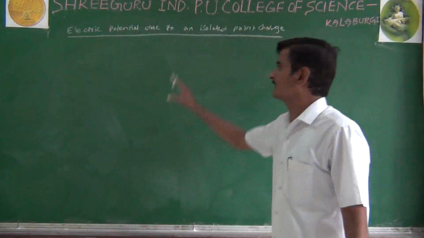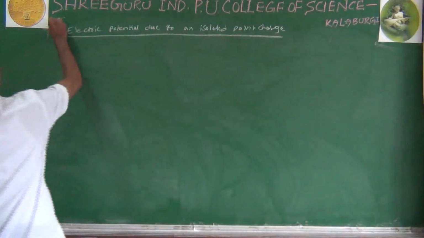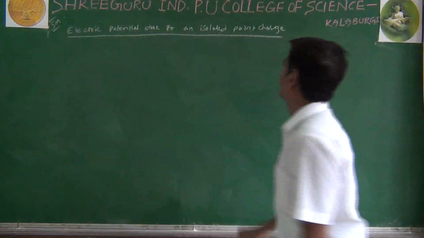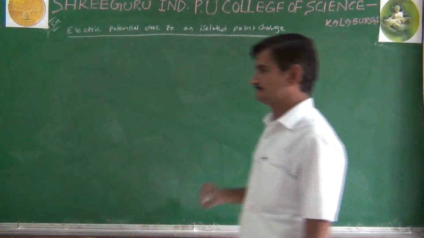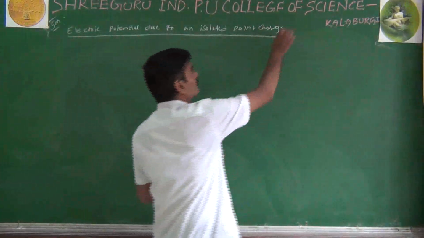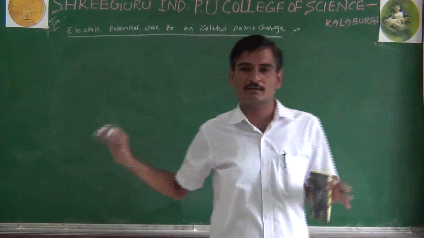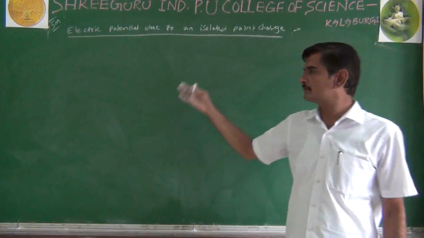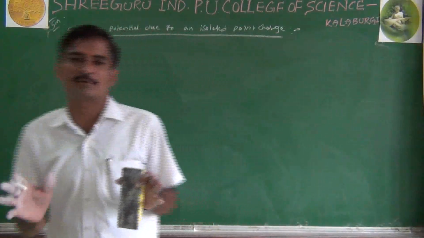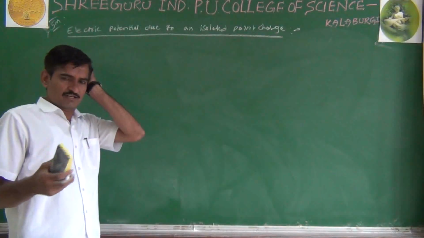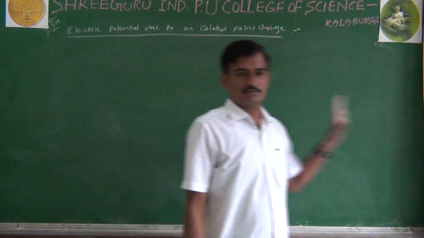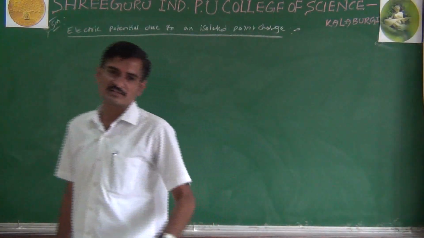Now I am deriving this. This is a 5 marks question. Electric potential due to an isolated point charge is important, and many times it is asked in the theory exam. Whatever concept I am telling in these classes is only for theory purposes, not for NEET or JEE level, just for basic understanding, for freshers in the second year batch.